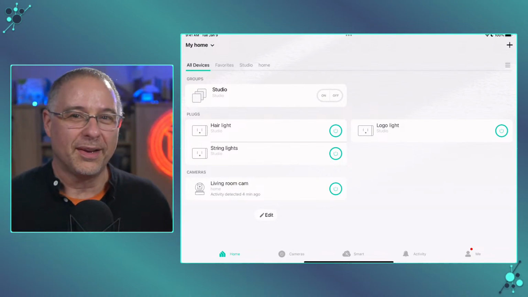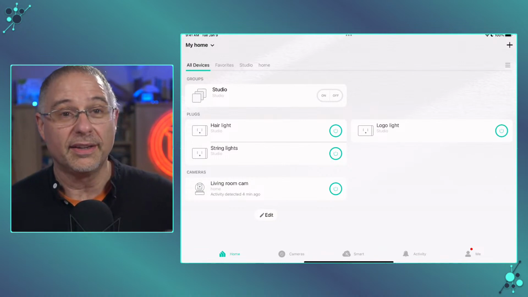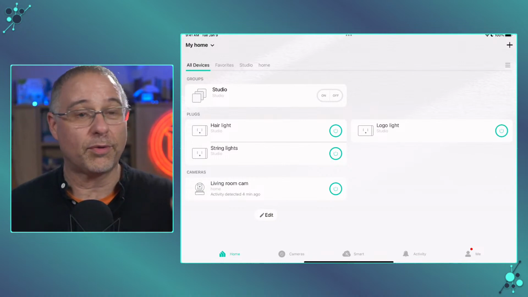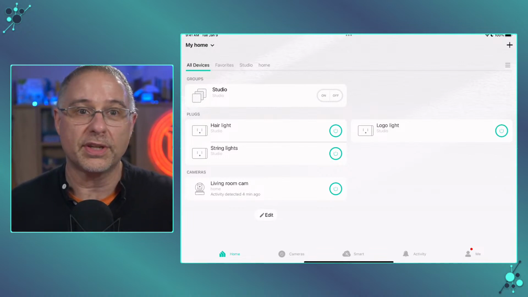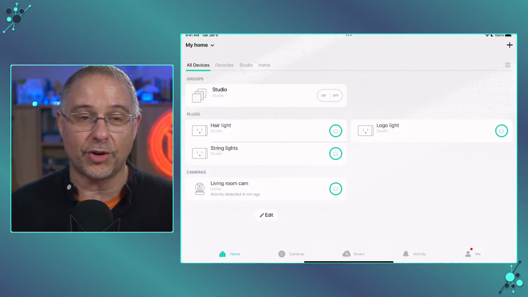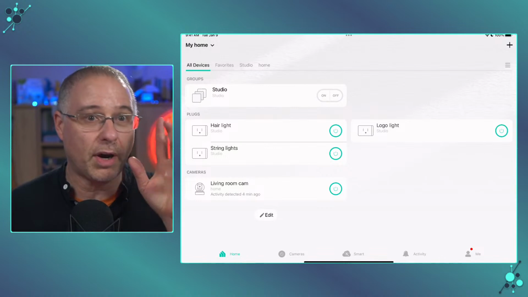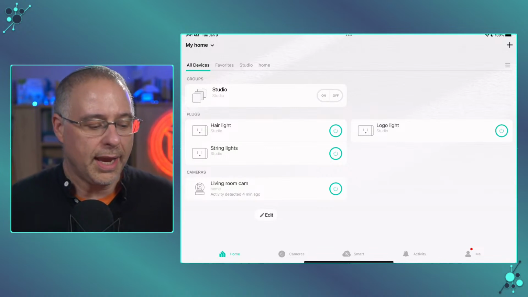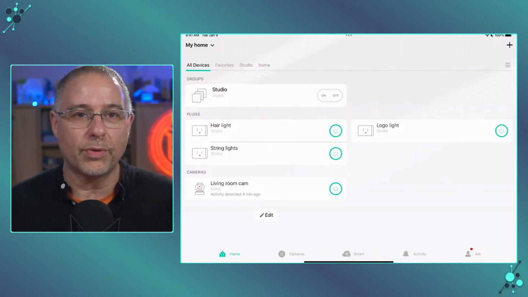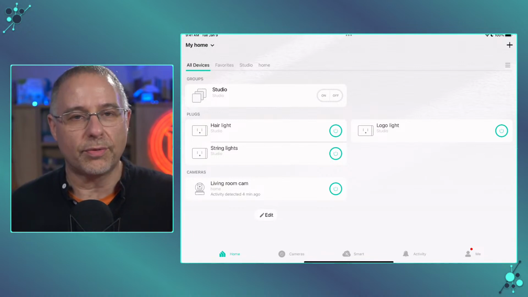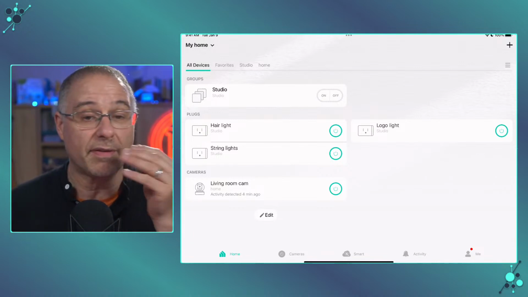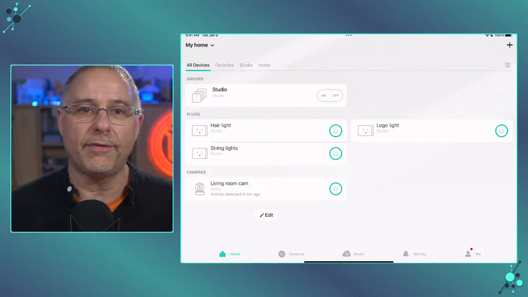But being able to just jump in before I start a meeting, before I start a class, before I start a service, press one button and my lights just turn on is fantastic. Now, I do have other lights that I need to turn on. I don't have them all connected through the iPad, but these 3, instead of having to run around and turn all 3 of them on independently, this is a really fantastic tool.